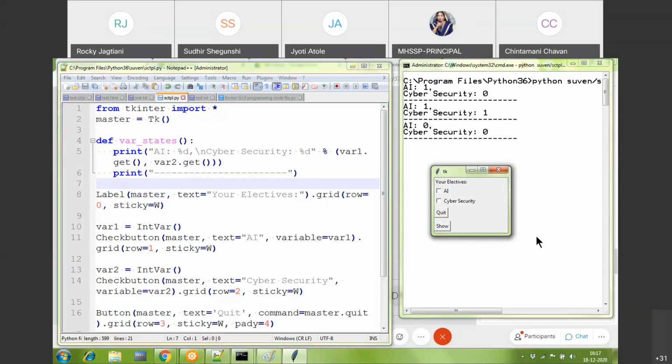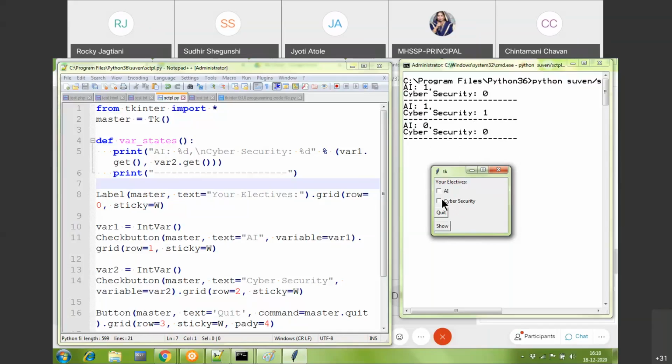Well, I'm sure you looked at my screen, and you could see that when I selected AI only and clicked on the show button, it showed me that AI is selected and cybersecurity is not selected. Next case, I selected both and clicked on show. It showed me both are 1.